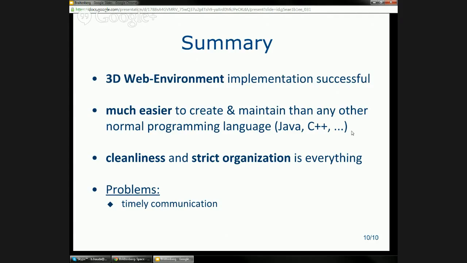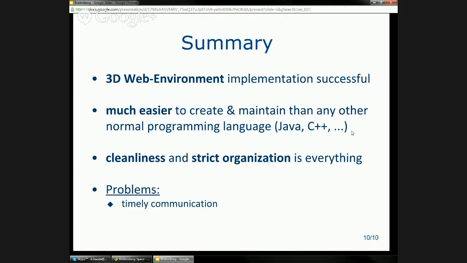It's also easy for me, and I think for many others too. It's JavaScript, and the way we structured the code makes it extremely easy to maintain, and in many ways much easier than Java or C++, because C++ is not really the easiest language, and also Java, while quite easy, is not as easy as JavaScript, in my opinion.